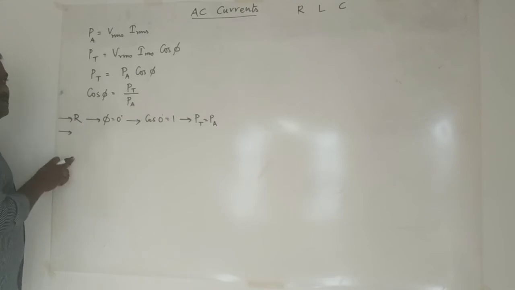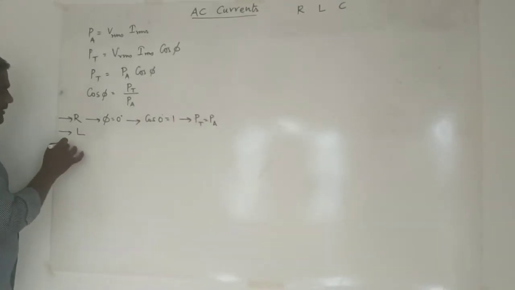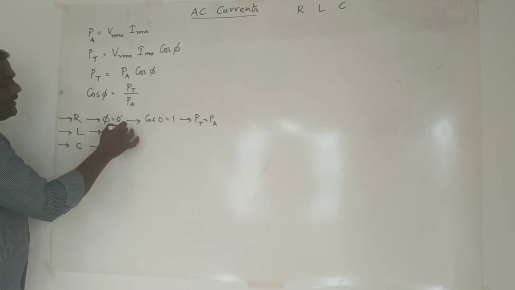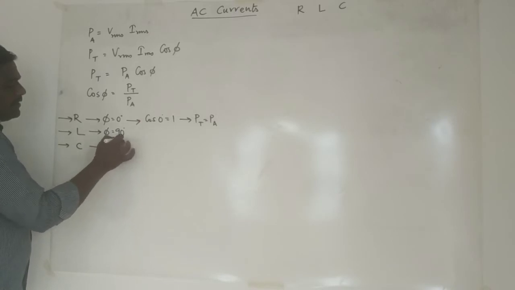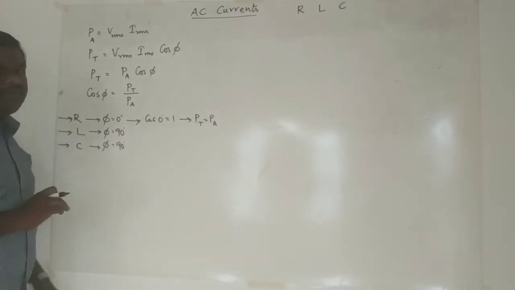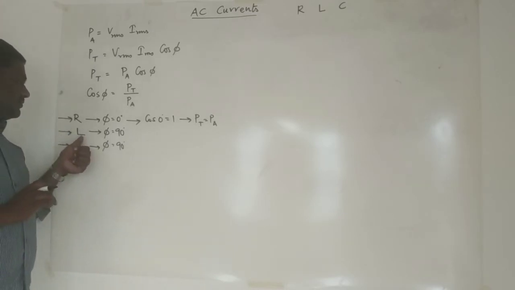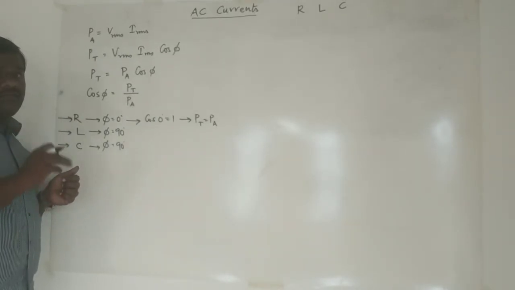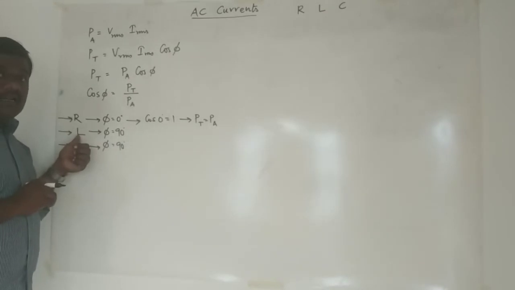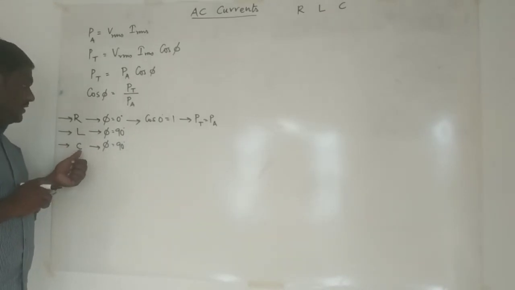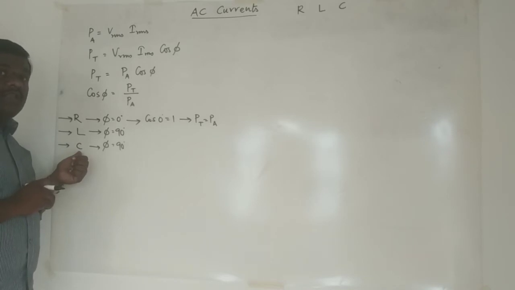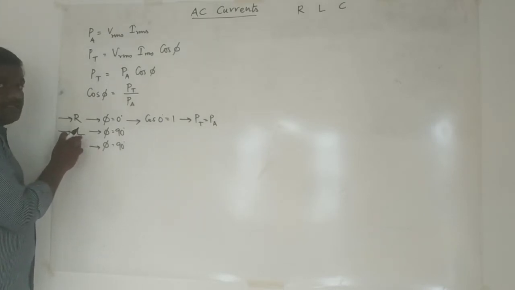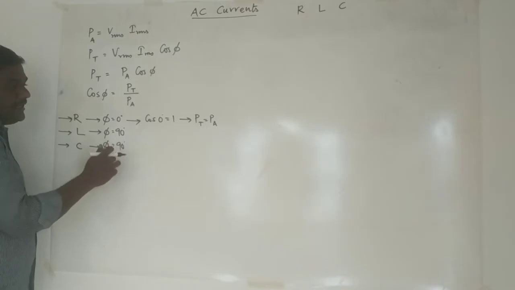Second, I will come to the concept known as Wattless current. In the case of either a capacitor or an inductor, the phase angle is 90 degrees. How? Just recall, in a pure inductor, current lags voltage. In a capacitor, current leads the voltage. You can take the statement either way. Here voltage leads the current or current lags the voltage. Both are the same. Here current leads the voltage or voltage lags the current. By what angle? 90 degrees. So in an inductor, voltage leads; in a capacitor, current leads. By what angle? 90 degrees.